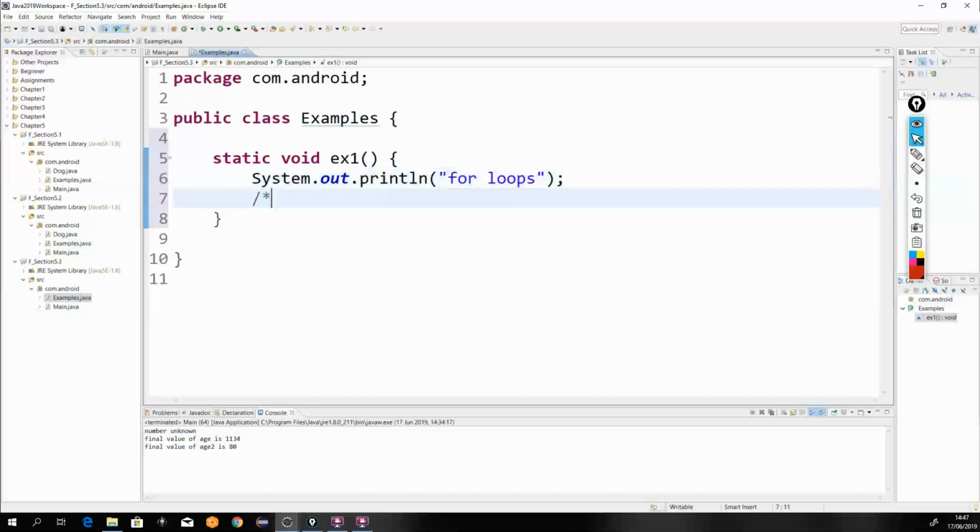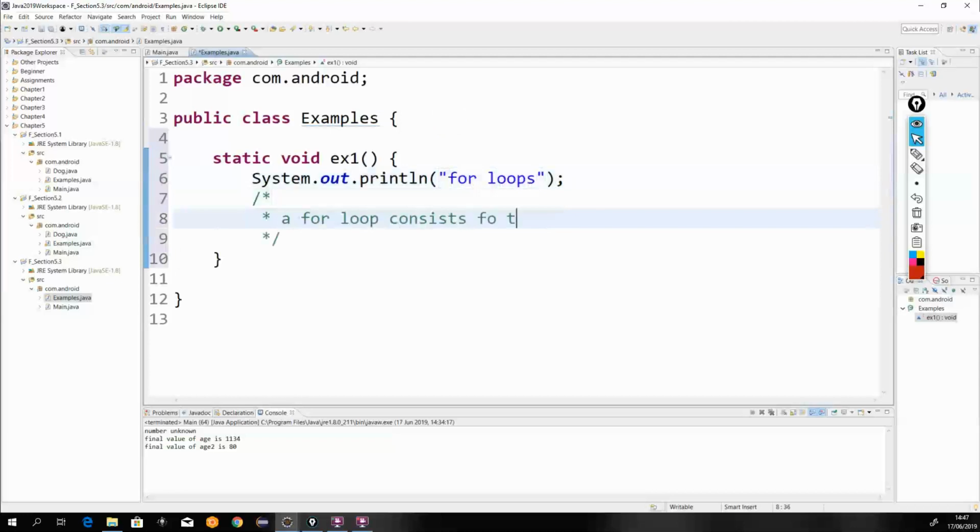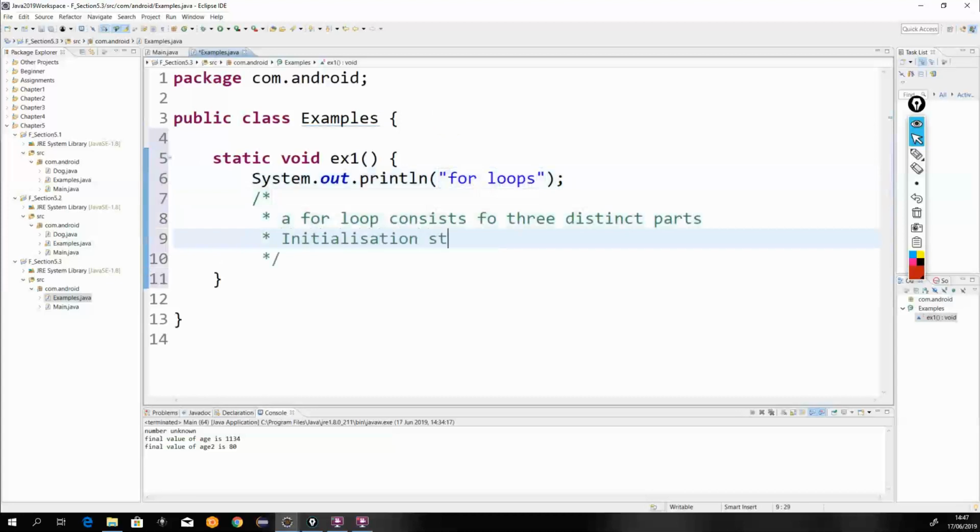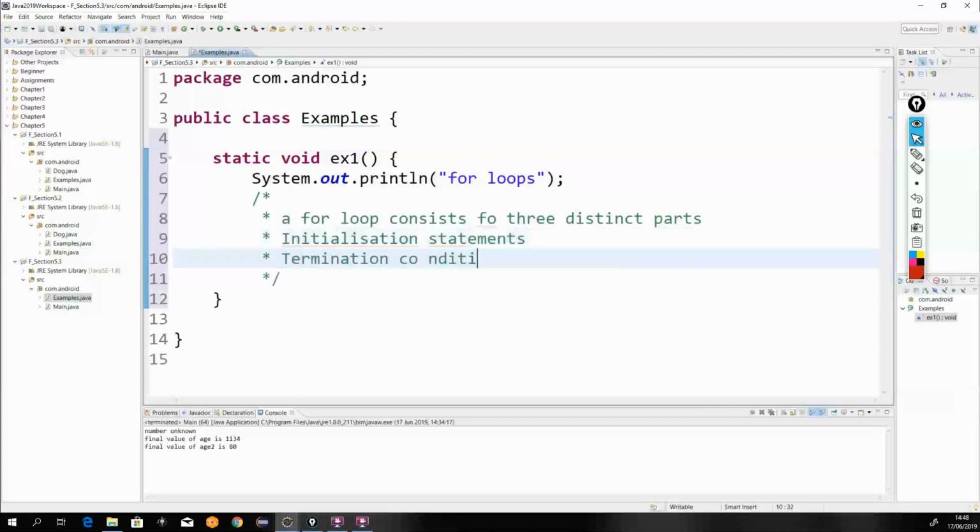Comment: a for loop consists of 3 distinct parts: the initialization statements, termination condition, and the update clause.